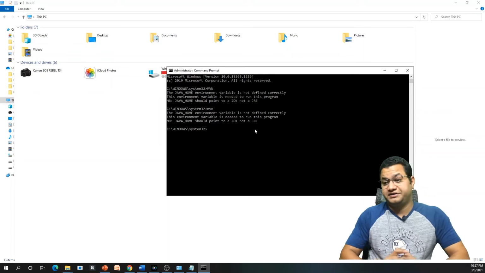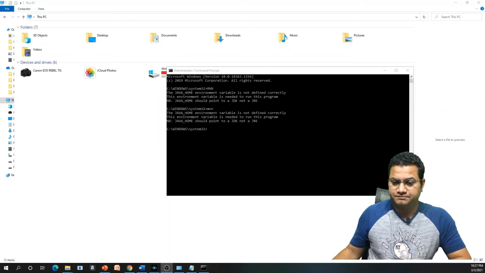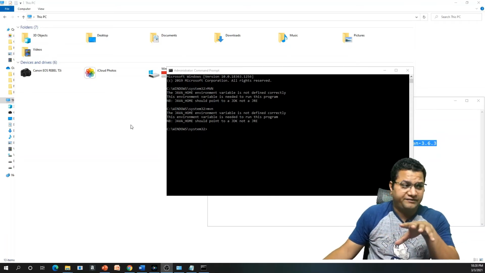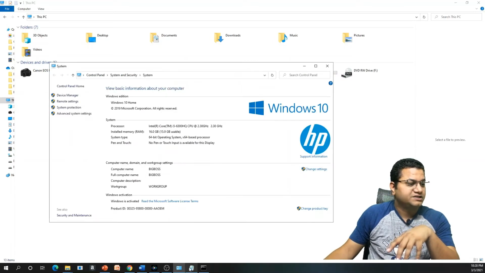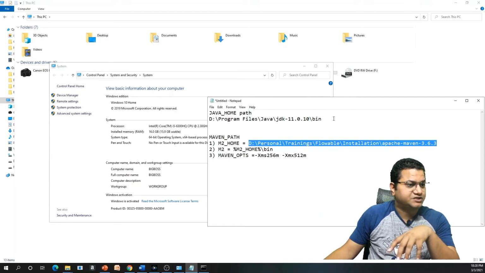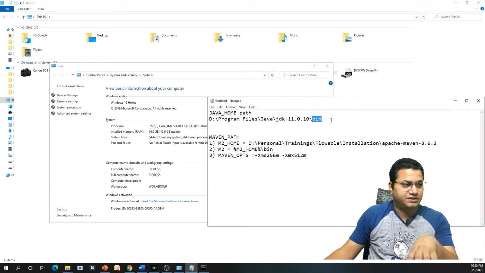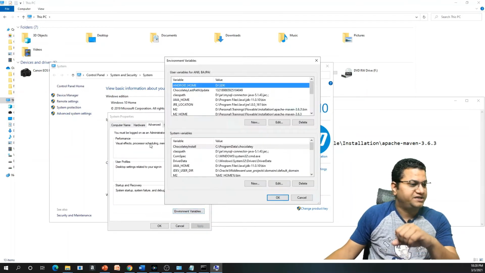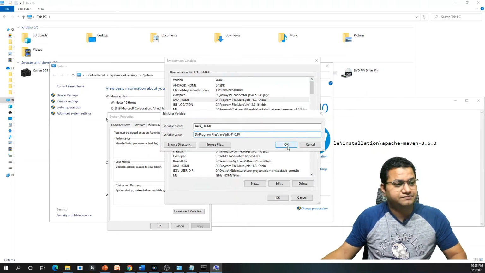Okay, I think this requires a serious fix. Let me do this. Right, I think I have identified it. I'm not sure, let me just give it a try once again. It seems like I just copied this complete path. It should not ideally have the bin location, right? So let's quickly see together if it is that thing. I ignored that. Sorry for this.